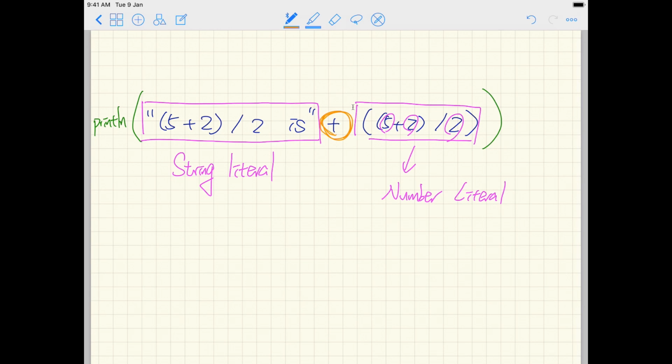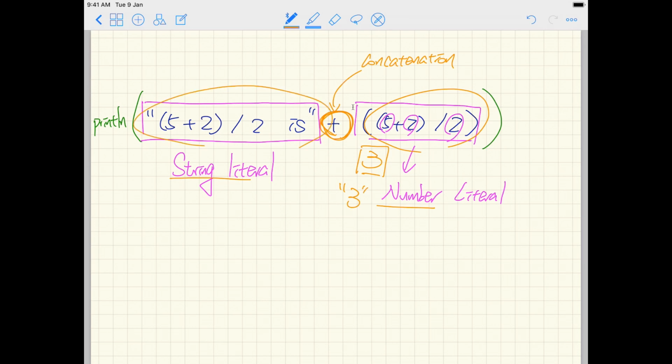When you use a plus together with a string and also a number in this case, it becomes not really a numerical addition. It becomes something called concatenation. Whatever the result is, in this case 3, the quotient, is going to be implicitly converted into the string literal 3, and then these two are combined together.